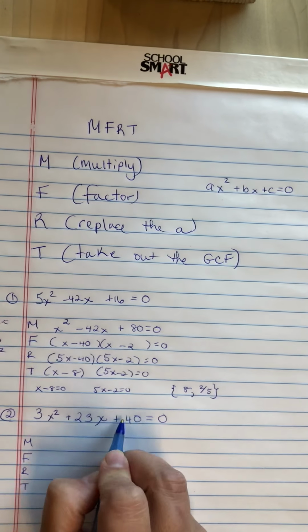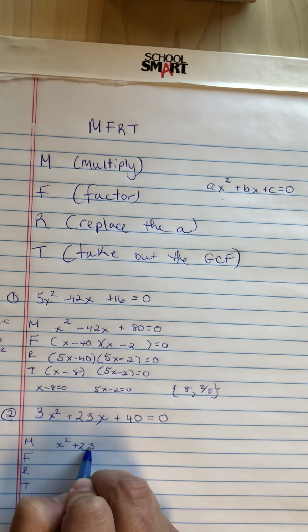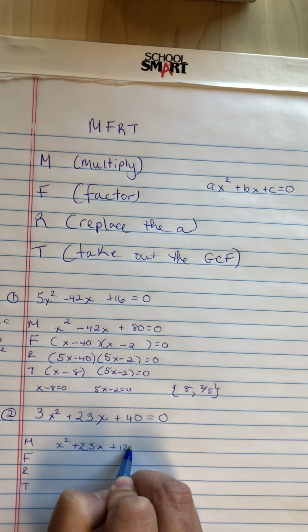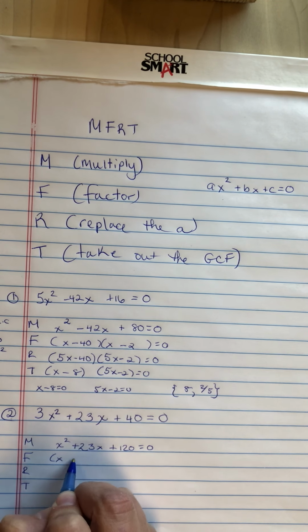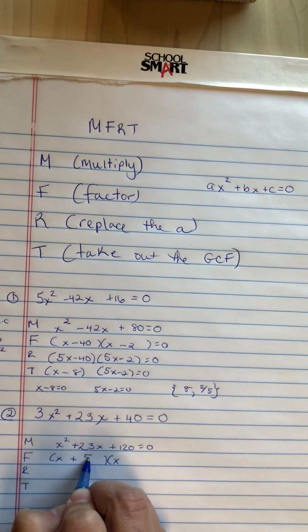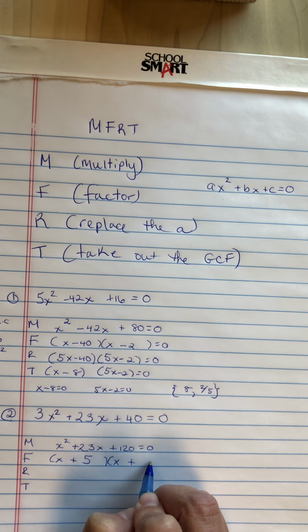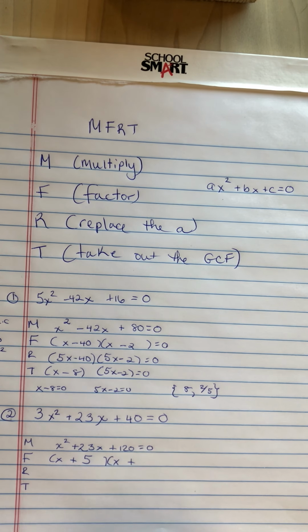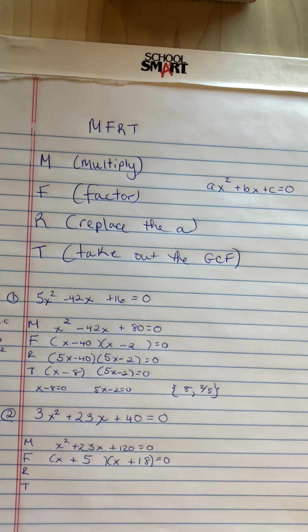I'm going to multiply 3 with the 40 to create the trinomial x squared plus 23x plus 120 equals 0. Wow, 120, pretty large. But this works. I'm pretty certain it works by using x plus 5, x, is it 5? 5 and 18, right? I think so. Yeah, for a moment I had my scrap work over by the computer table.